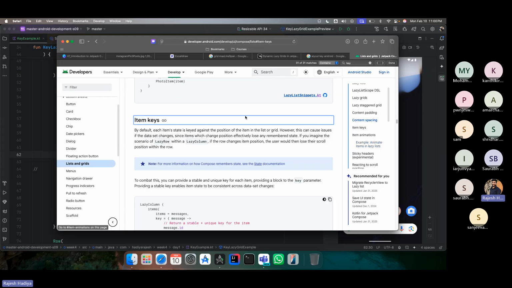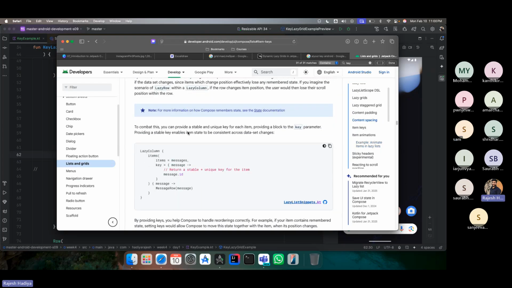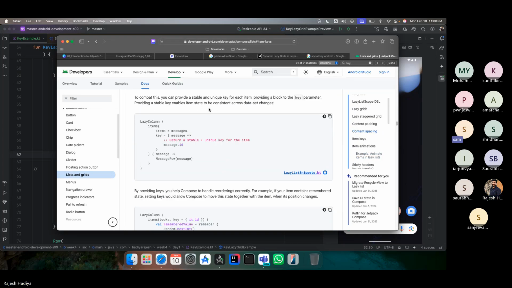Item keys: providing a stable key enables item state to be consistent across data set changes.